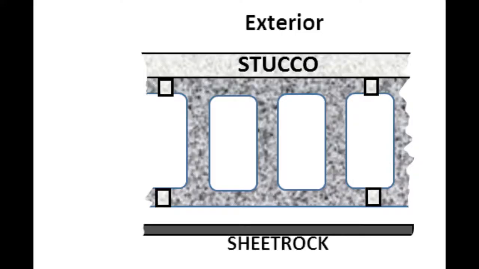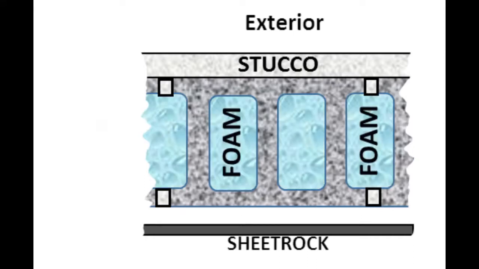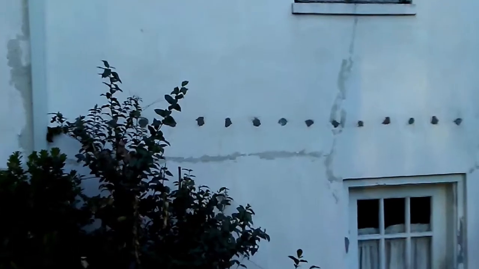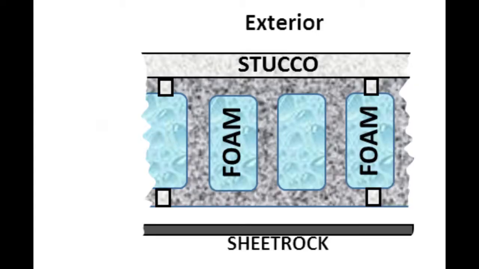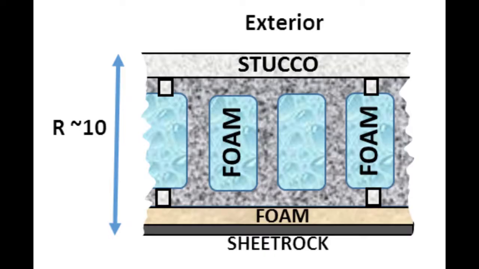When we bought it, the house had basically no insulation, and I've improved on that somewhat. We had polymer foam injected from the outside into the core cavities in the concrete blocks. I still have to paint over the drill holes here. I also poured some marine foam into the 3/4-inch space between the block and the sheetrock. Together that gives us an insulation of about R10. Not great, but still twice as good as the original building.